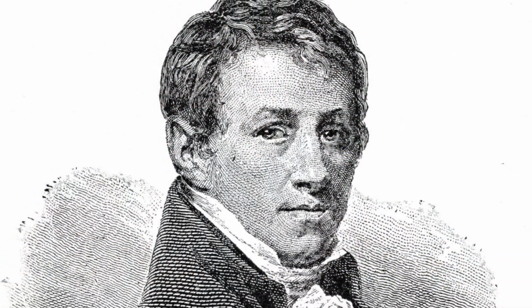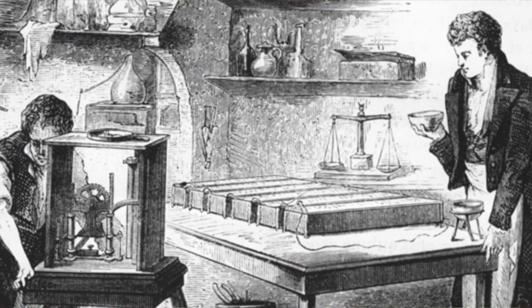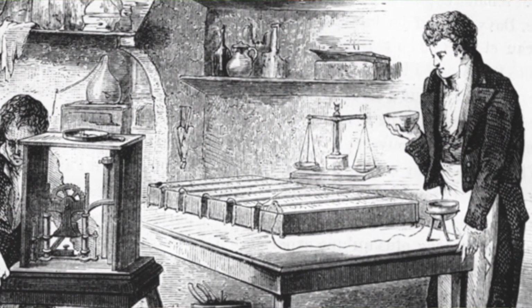Strontium would be discovered by the famed chemist Humphrey Davy in 1808. He actually discovered 4 alkaline earth elements that year: calcium, magnesium, barium, and strontium. Humphrey Davy was an absolute legend. He would discover 7 elements through his career and was so heralded for his discoveries that he was made a baronet in the British aristocracy, the first time a scientist was so honored.